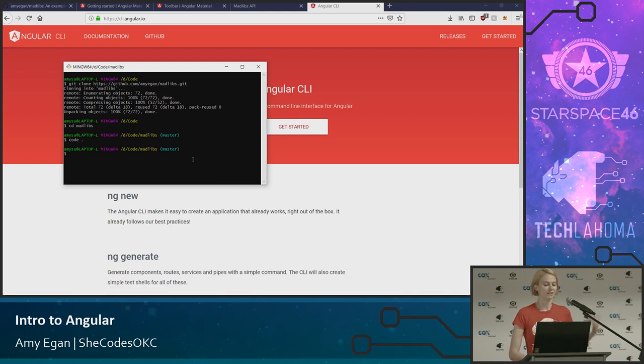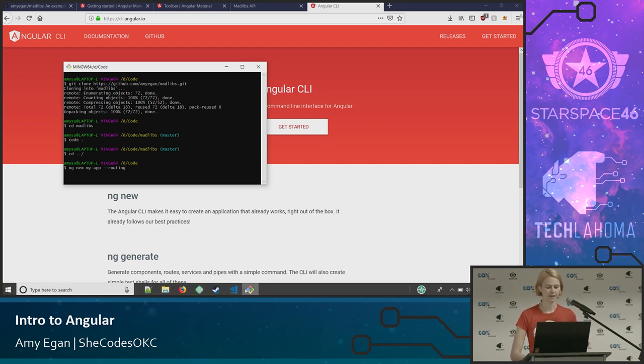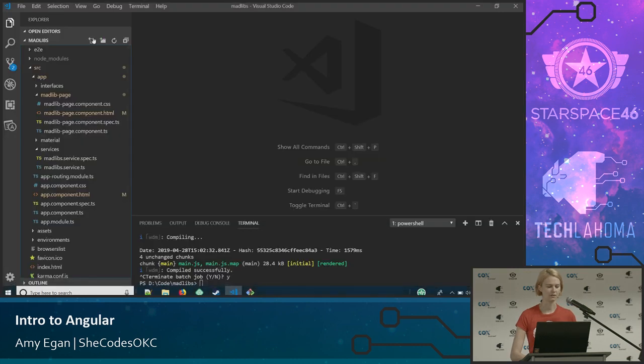But if you're creating a new project, you just type ng new and then whatever project name that you want. And then there's other flags that you can set if you want to make a new one that has routing, like most apps need routing. You can set that flag. You can set up all sorts of other things, but this is the most common one that you're going to need. And it'll run, it'll build an app, and you'll end up with something more like this.